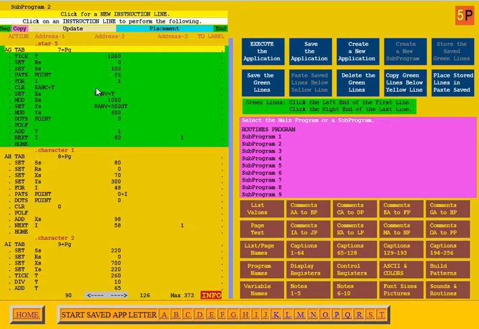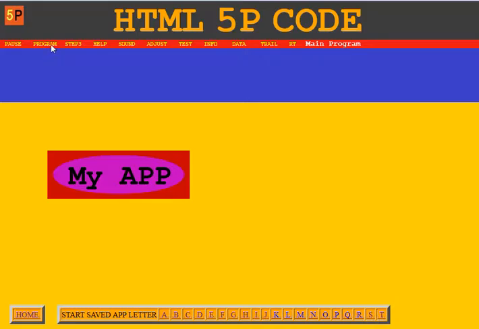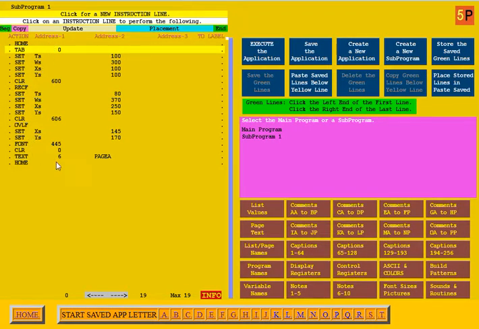Here's where it starts after the tab. That's a tab routine. Now I go over here and I say save the green lines. And I want to move them to another program, so I've got to put them on the hard drive. So over here it says store the saved green lines. It'll place them on the hard drive. Now if I go back to my program, go to programming, and I want to put that routine next in line here, so I'm going to click on home.